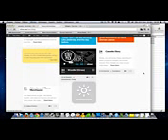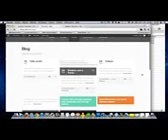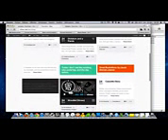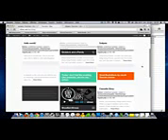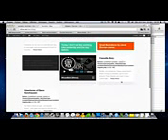If we click on Save Changes and refresh here, you can see that it has changed. And you can play around with this as much as you want. The last options here would be to choose which meta information you would like to show. Here everything is set up, but we can, for example, remove the date, categories, tags, remove basically everything and keep the icons. If we refresh, we'll see that we don't have any more meta information here.